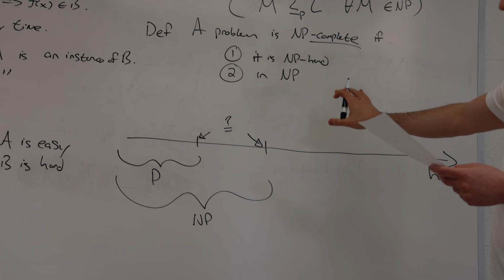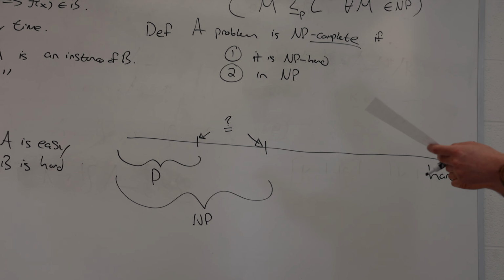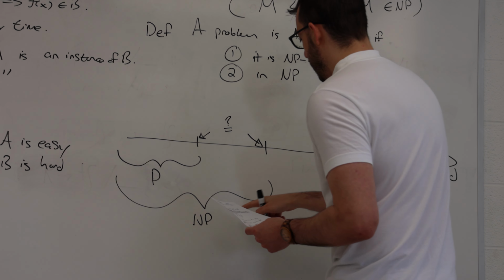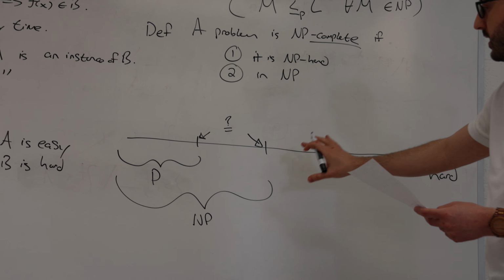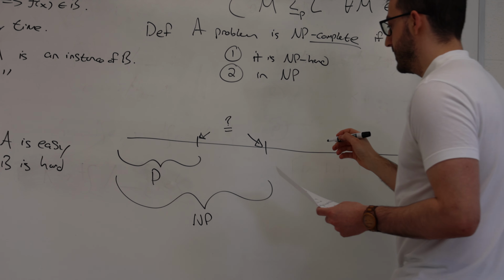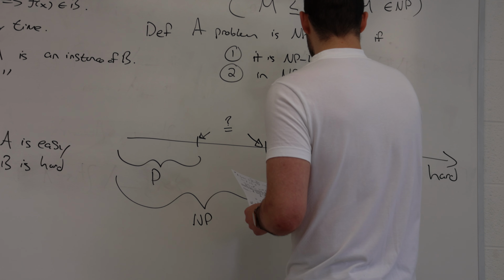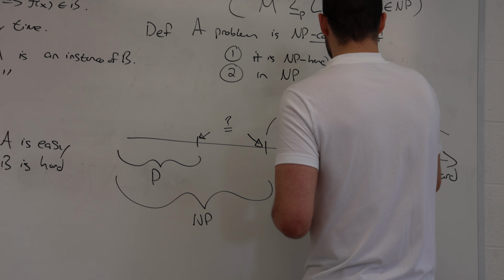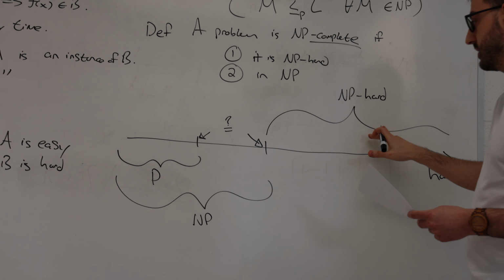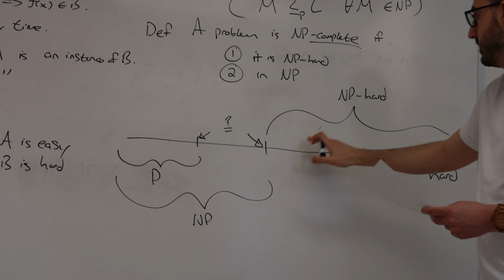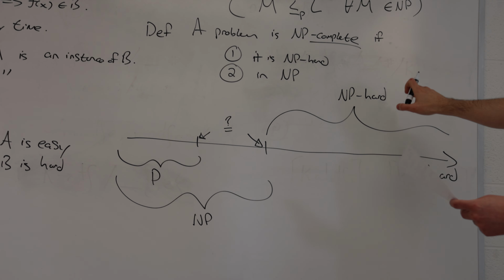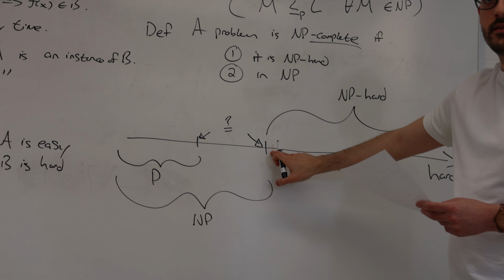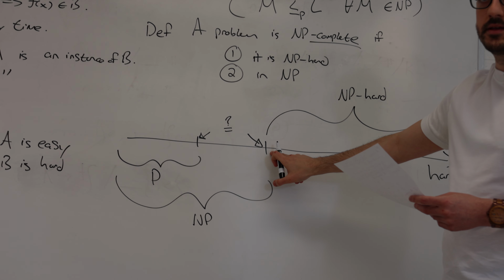But we can write down the hard version of these classes using this sort of line of complexity. So if this is a class NP, and this is our axis of hardness, then NP hard is going to be to the right of this, everything that's at least as hard as the things in NP. So the class NP hard would be visualized like this. NP hard here is at least as hard as everything in NP. This intersection is exactly the class of problems that are NP complete.